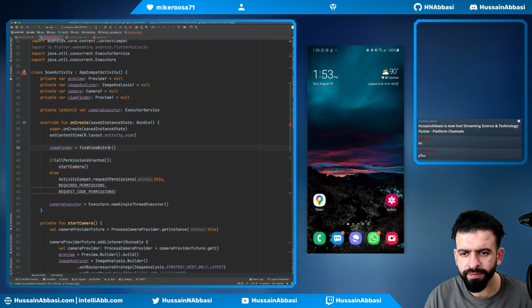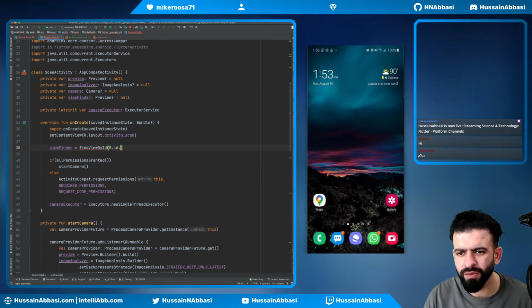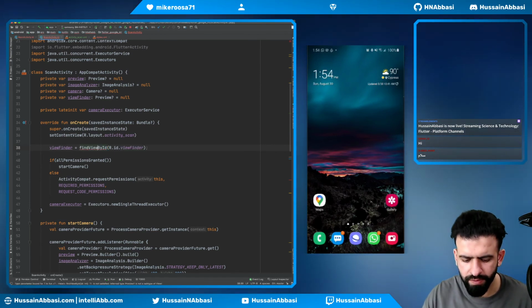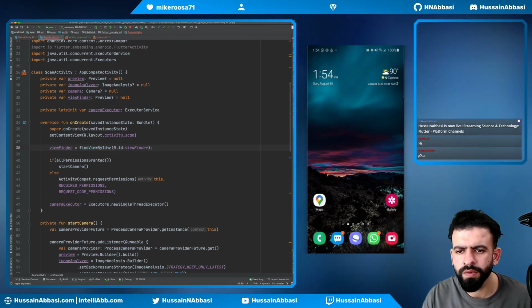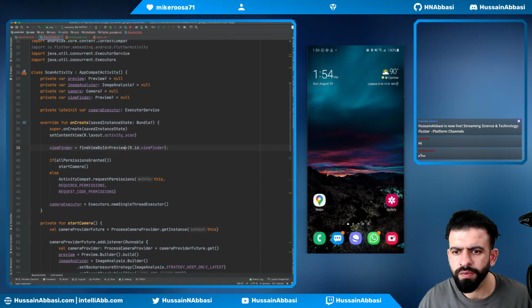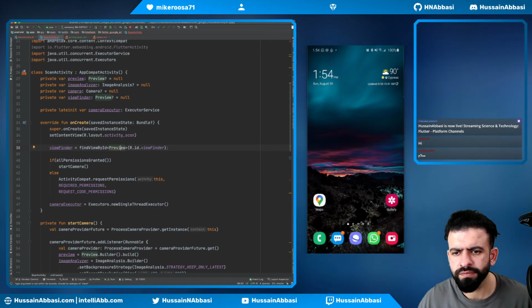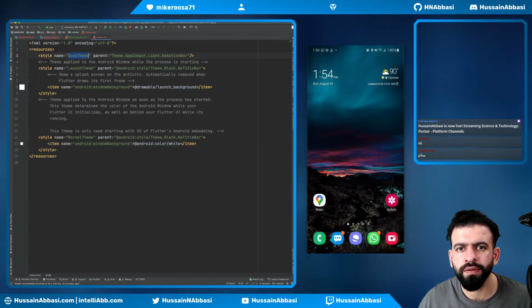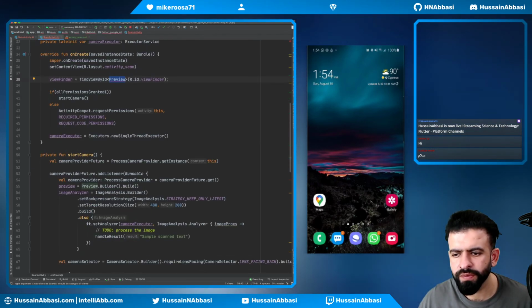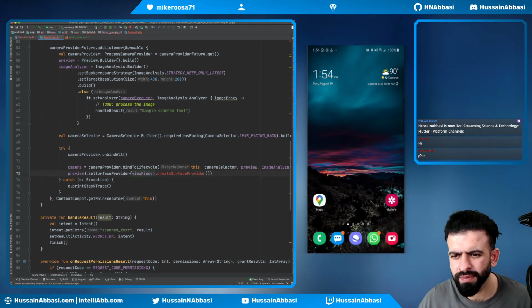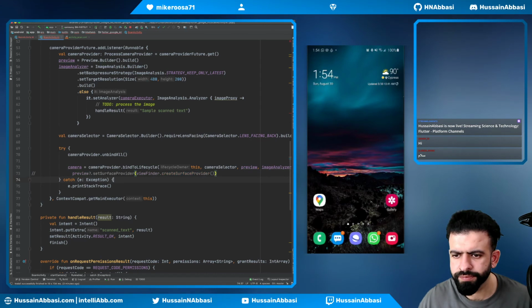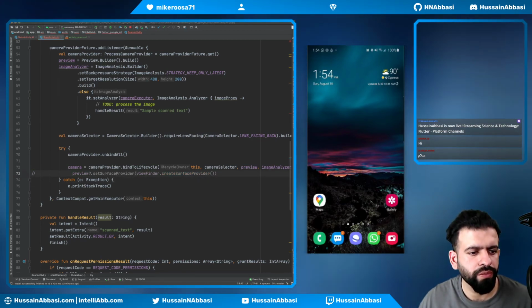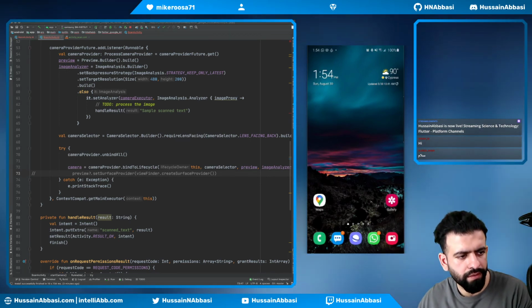Find view by key. What? Take a look at that.